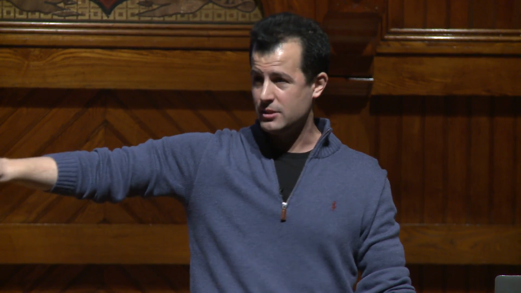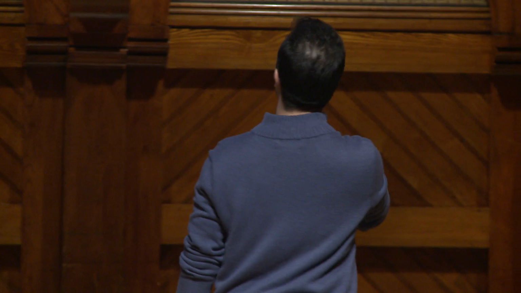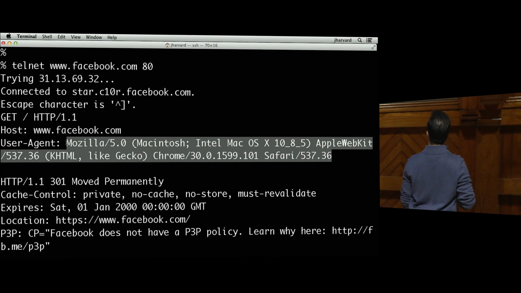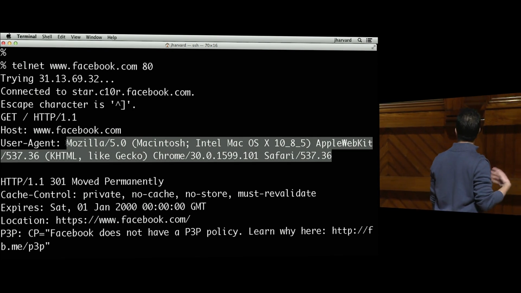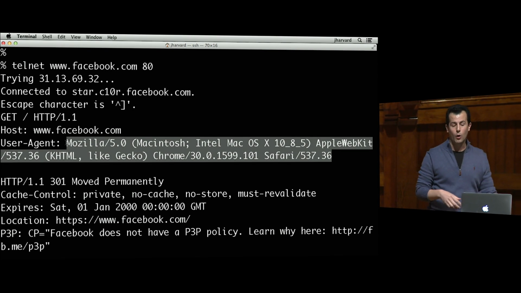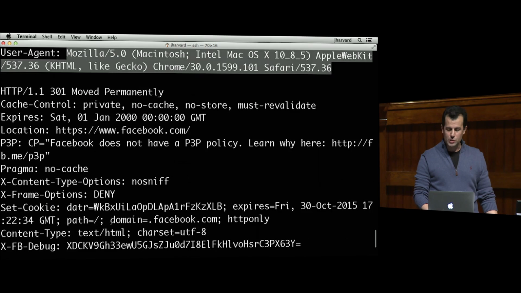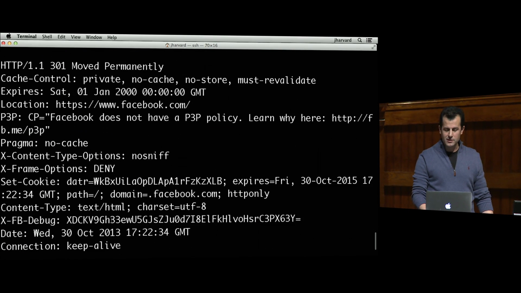As an aside, this information is going to every website that you visit with your browser. Pretty innocuous so far, but it gets a little juicier. Notice that if we read far enough, I'm using Chrome version 30.0.1599.101. But now notice that the response is not as bad as it was before.